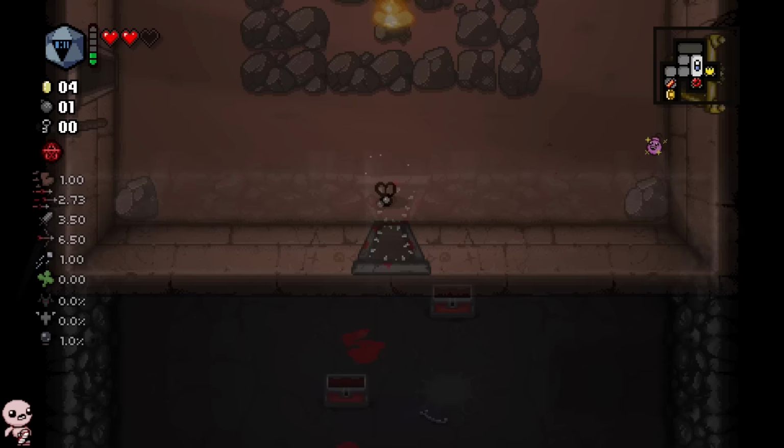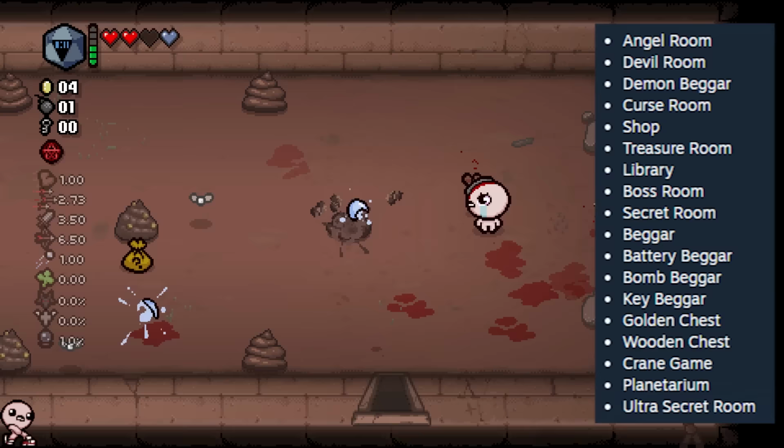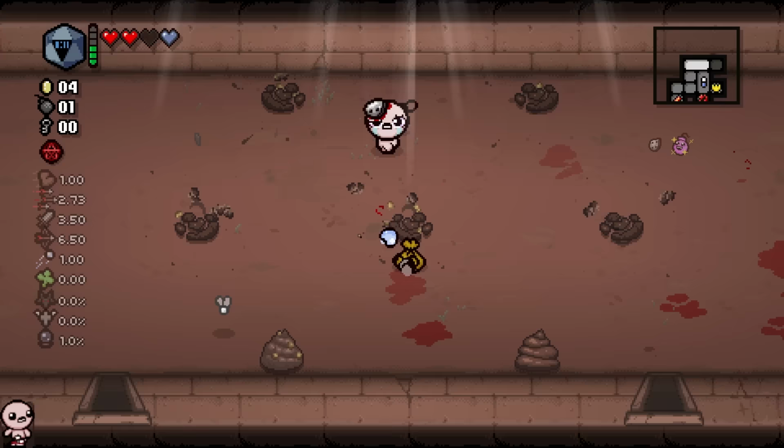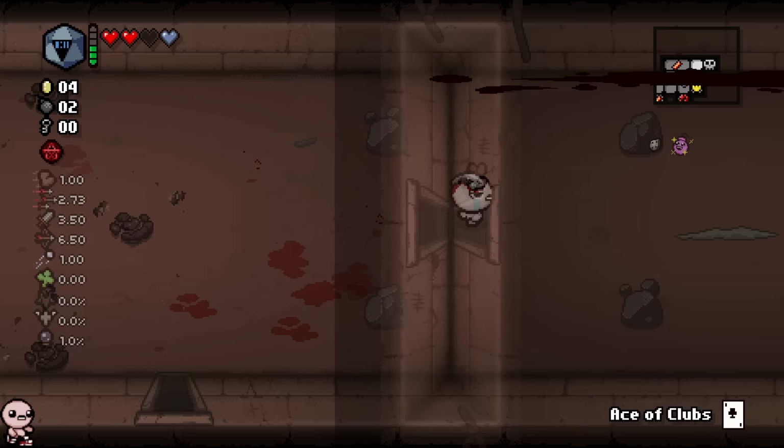Other notable rolls, planetariums come from crane games. Ultra secret rooms are rolled into by planetariums. And the most important thing that I'm reading here is angel rooms roll into devil rooms. However, devil rooms roll into demon beggars. So I'm thinking to myself, it's probably not worth it to go to devils, right? Because what's going to happen? I'll go to the devil room and then I'm going to roll it and I get, like, the pact. You know, that's cool, right?